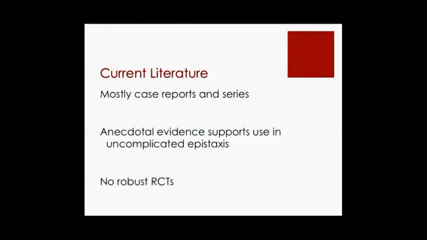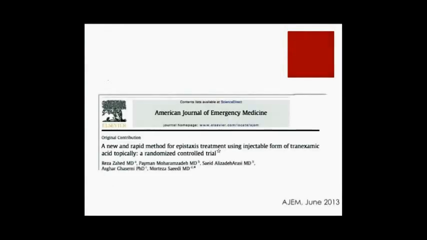There are no robust RCTs, but there are 2 randomized controlled trials to talk about, and you'll know about them today. The first we actually covered in Journal Club not that long ago. It's called A New and Rapid Method of Epistaxis Treatment Using Injectable Form of TXA Topically by Zahid and colleagues, published in AJEM in 2013.